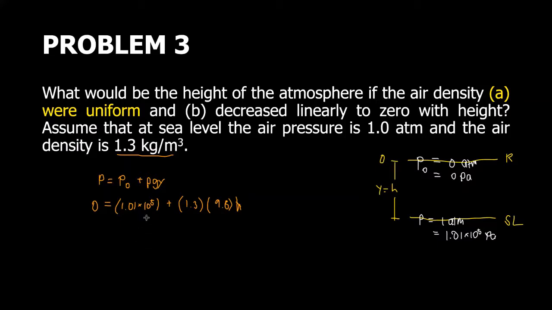So ang gagawin natin dito is do some manipulation. Anyways, ang height will be the depth. No, mali pala. So, mali ako, sorry. Ang P pala natin is yung 1.01. So that is 1.01 times 10 raised to 5 is equal to 0 plus this value. So since 0 naman to, kakancel na natin to. To find H, we're just gonna divide by the product of these two. 1.3 times 9.8.